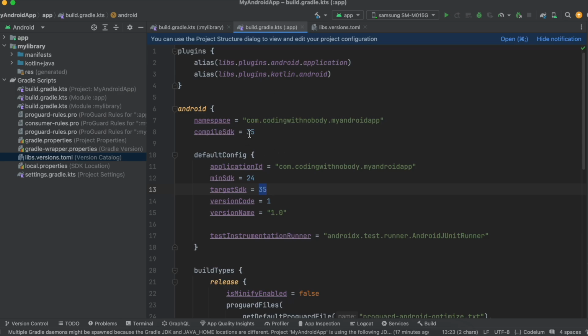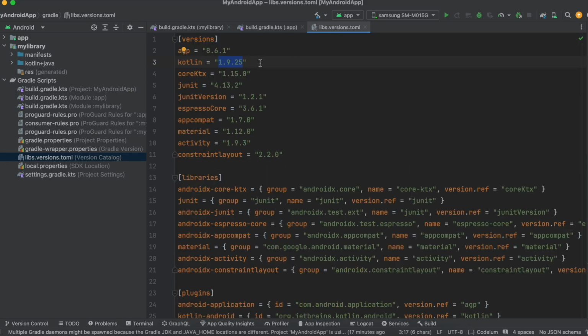This is fine, don't have to worry about it. So in future, if you update to Godot 4.4.0, which I think will support SDK 35, we will already be supporting that inside our plugin, so we don't have to worry about it. Also, I think for Kotlin version, Godot 4.3.0 uses 1.9.10, I guess, but here you can update your Kotlin version to whatever you feel like. So I'm using the latest. I mean, this is not actually the latest. I think Kotlin 2 is also out, but I think 1.9.25 is fine for our case. So make sure you add this, and once you do that, you will see a sync now button.